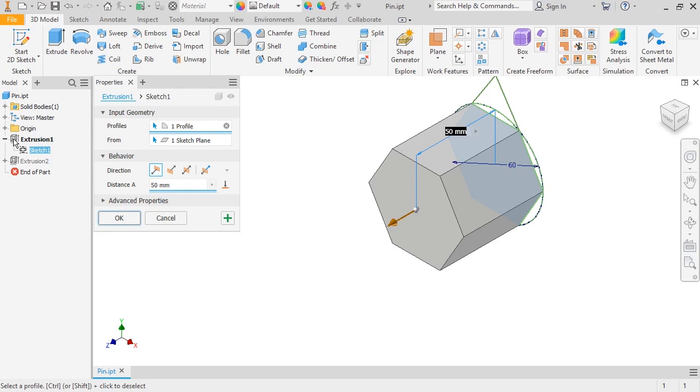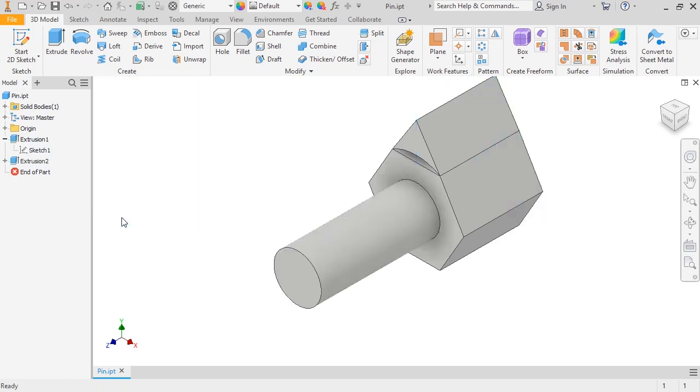I want to add the new geometry to the profile section, so I'll make sure it's highlighted. And now, notice that the lines I sketched form a profile highlight when I hover over them. Inventor allows you to select or deselect as many closed profiles as you'd like. So, I'll click on the highlighted geometry to extrude the profile. When I do, the preview updates and new geometry is added. If you ever make a selection that you didn't intend or need to remove a profile from your selection set, you can do so by holding down the Shift key and then hovering over and clicking the profile you want to remove. I'll make sure all the profiles I want are selected and click OK to accept the changes.